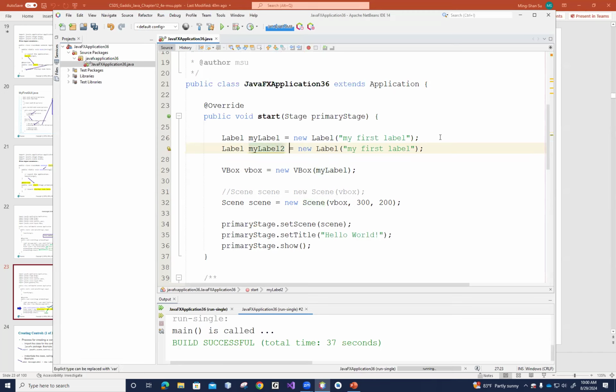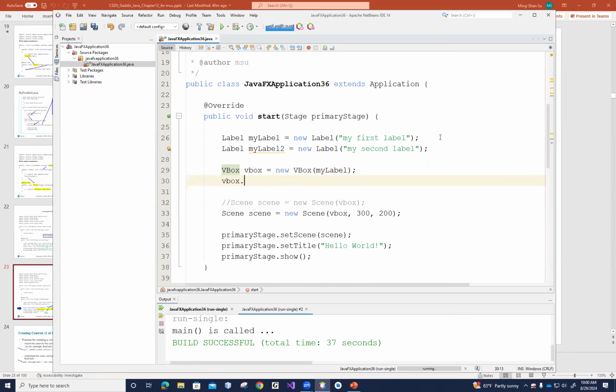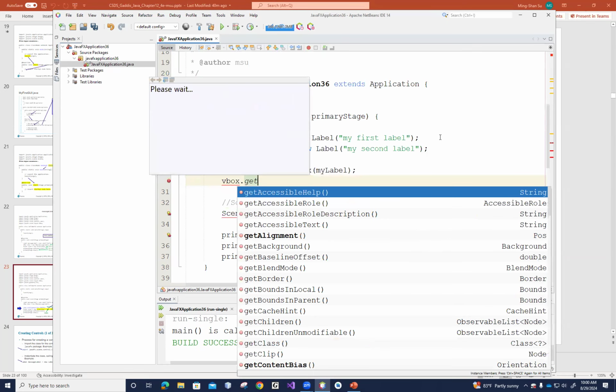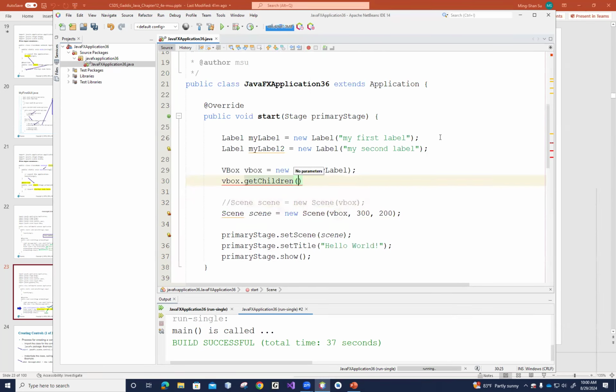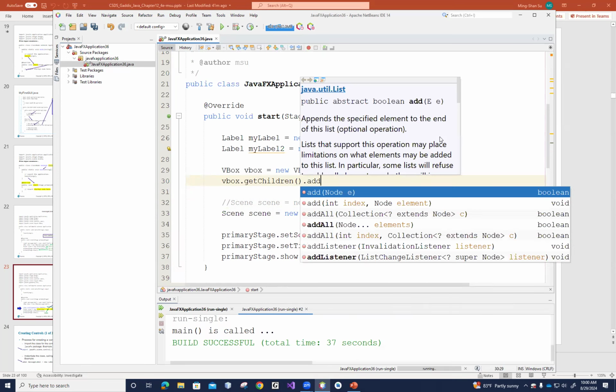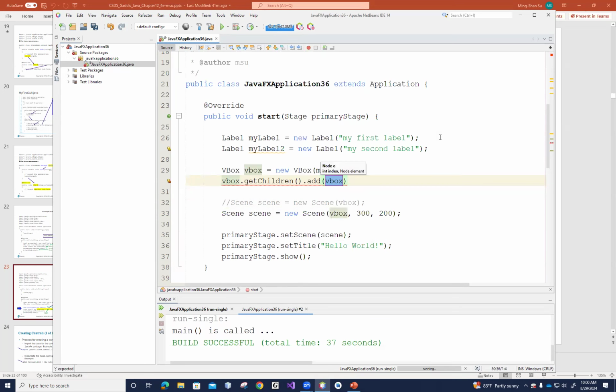I will just call it label2, the second label, and then here, children, my label 2.